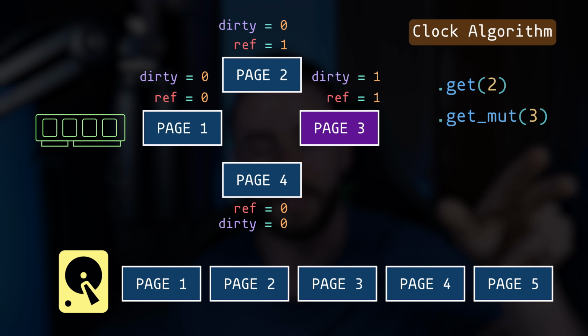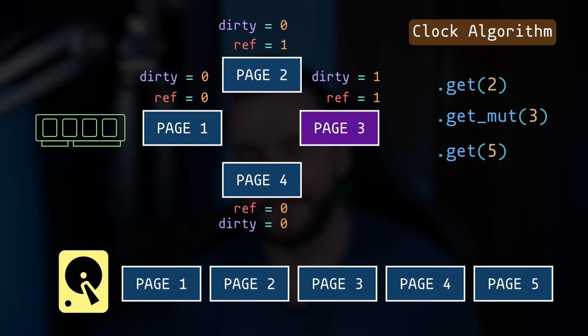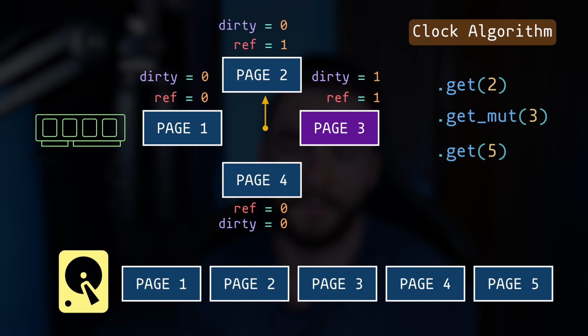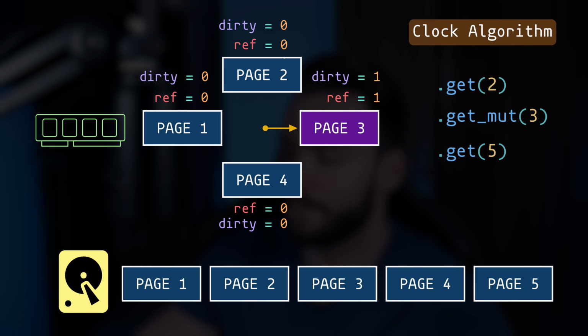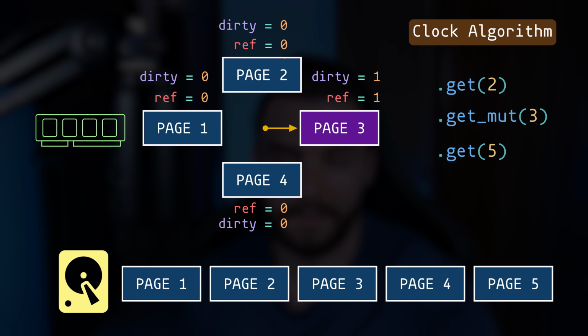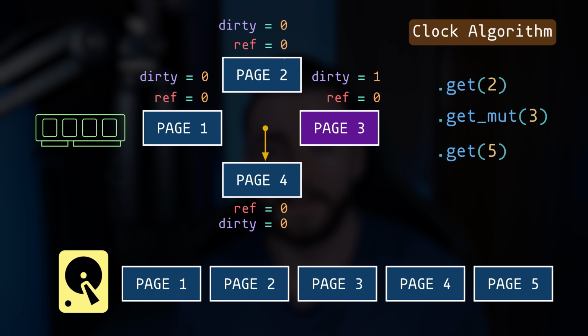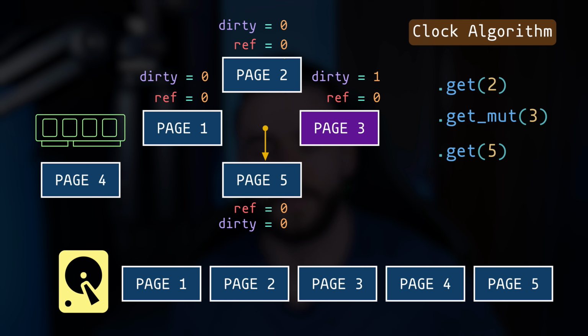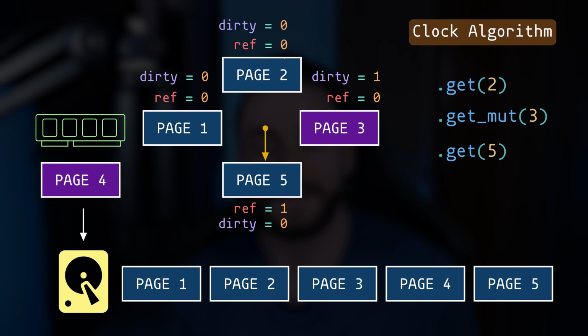And then there's the clock replacement algorithm. When somebody wants to read a page that is not cached, we have to evict one of the cached pages. So the clock is yet another pointer whose mission is to find a page that is not currently referenced. If the page that it currently points to is referenced, then it resets its ref bit back to 0 and it moves to the next page. If that page is referenced, it resets its ref bit to 0 and it moves to the next page. Once we find a page that is not referenced, we can replace it with one of the disk pages, considering that if the cached page was dirty, we would have to write it to disk first.